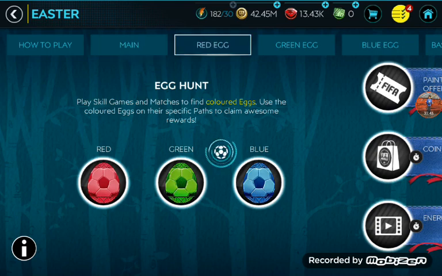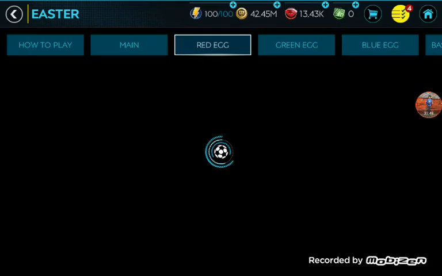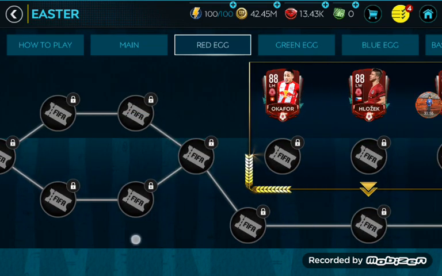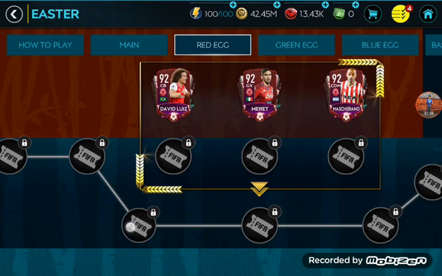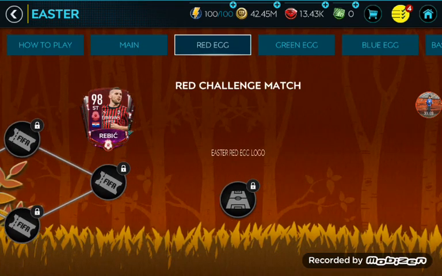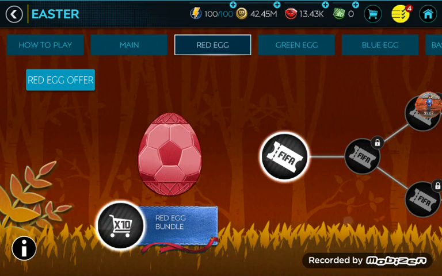So let's go to the first egg chapter, the red egg section. So what you can do actually until it loads up. So you see there, he's a good player actually, and he goes along. But these are quite expensive. This is why they give some high quality rewards to do actually.